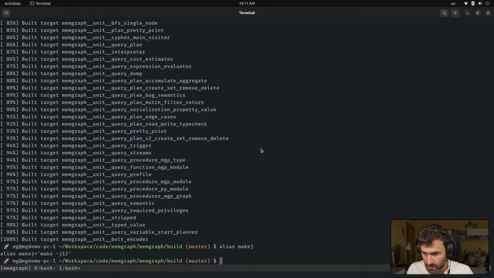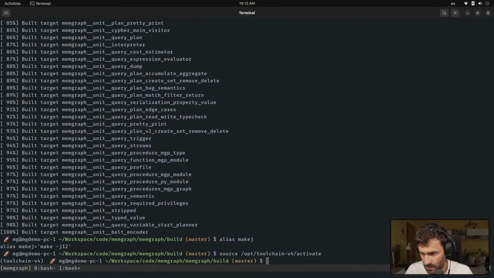So okay, we did the make stuff here, but we actually didn't activate the toolchain. I'm doing completely reverse order here, but I'll repeat all this stuff. So, source opt toolchain activate.